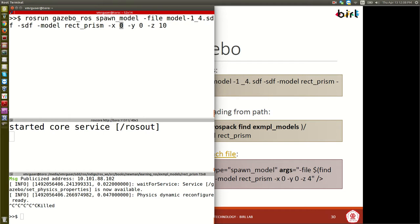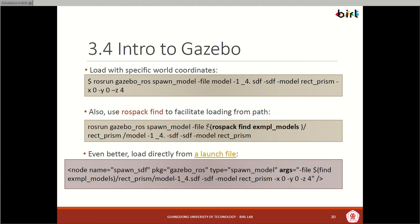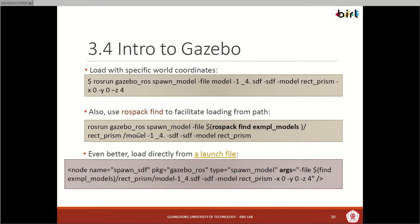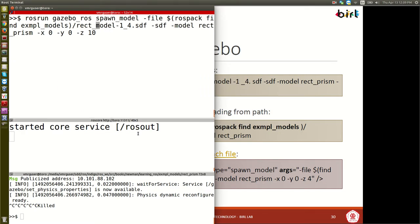Okay, so now I say rosrun gazebo_ros spawn_model -file. But now I don't just say model 1.4 because I cannot find it. So I need to use dollar sign, parentheses, rospack find example models, and then I can give the relative path, rectangular prism, model 1.4. So here, dollar sign means I want to get the value of a variable. rospack find, name of package. This is example models. That's going to return the path to that package. But then we want to go inside this folder, rectangular prism, and then in this folder, we can find that one.